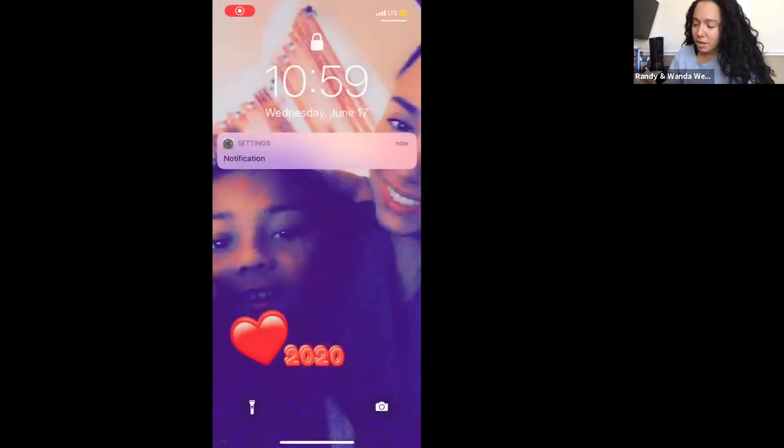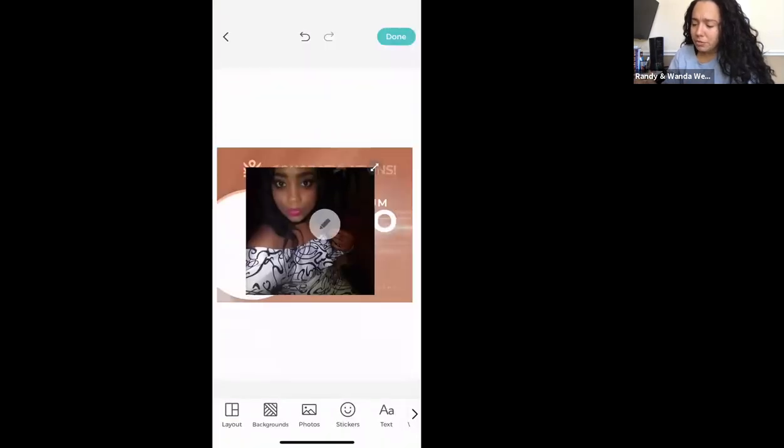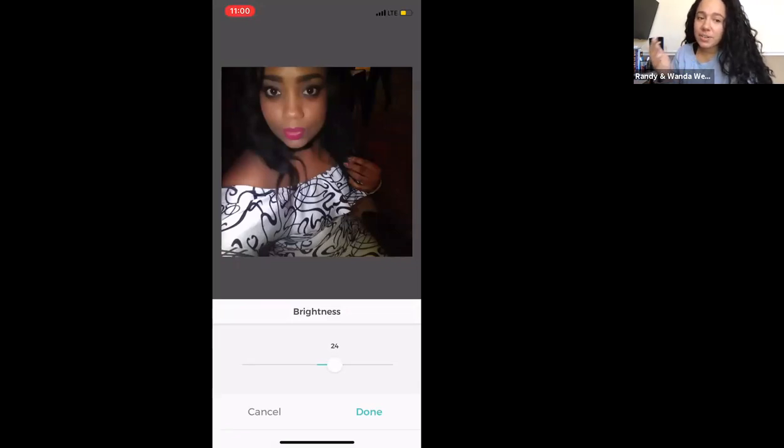If you have to, open up the app and tap the photo, you can go to effects, and you can brighten the picture up just a tad. Do not make people look crazy, all right, y'all? I love you, but it's just something I have to teach you. Just a tad, so that as you're transferring the picture, it will not mute their face out every time you share the photo or transfer the picture.